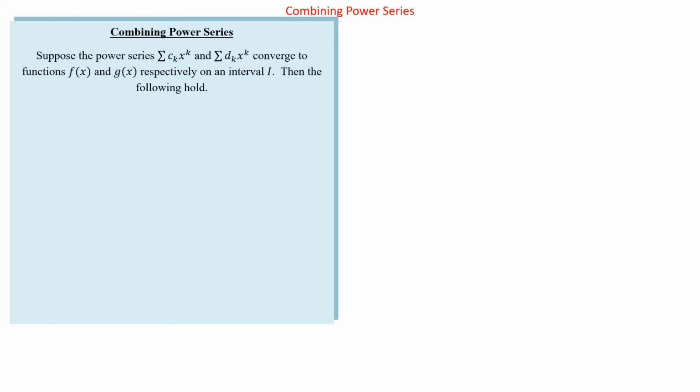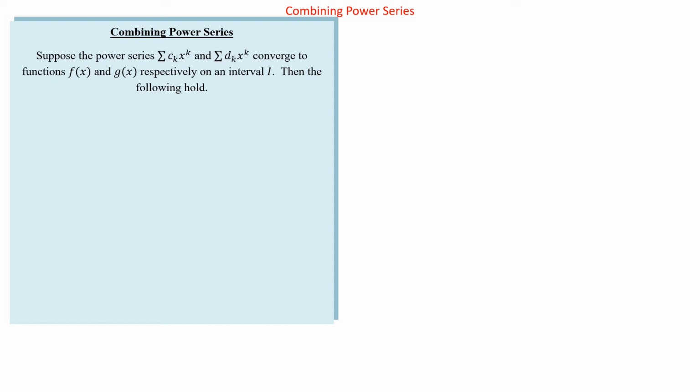If we move on to combining power series. Combining power series can be great when we want to be writing power series because we have a couple that we know, we can add to that. So first, suppose we have two power series: the sum of c_k x^k and the sum of d_k x^k. They converge to f of x and g of x. So the c_k one is going to equal f of x, whatever that is. The d_k one is going to equal g of x.